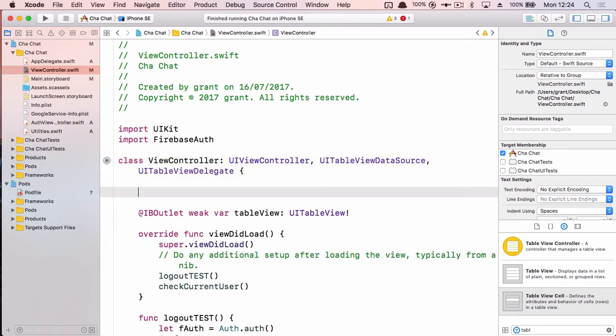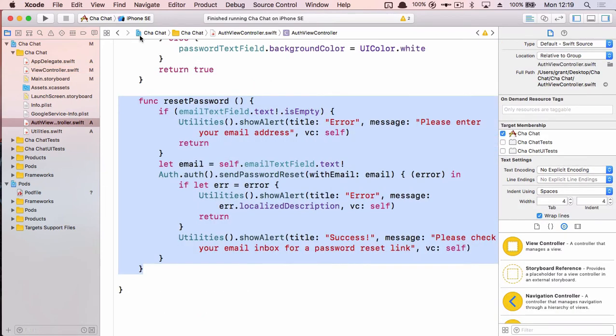Right. For now, we need to create a variable to hold all of our messages that come back from Firebase. So var messages, and this is going to be of a certain type. Now, previously, we have actually created a UITableViewController, which laid out all of the template code for us.